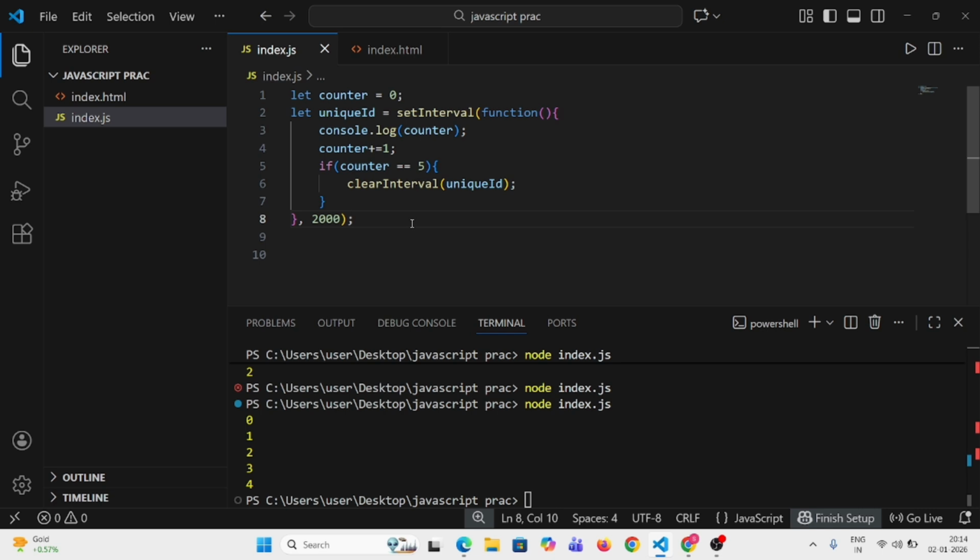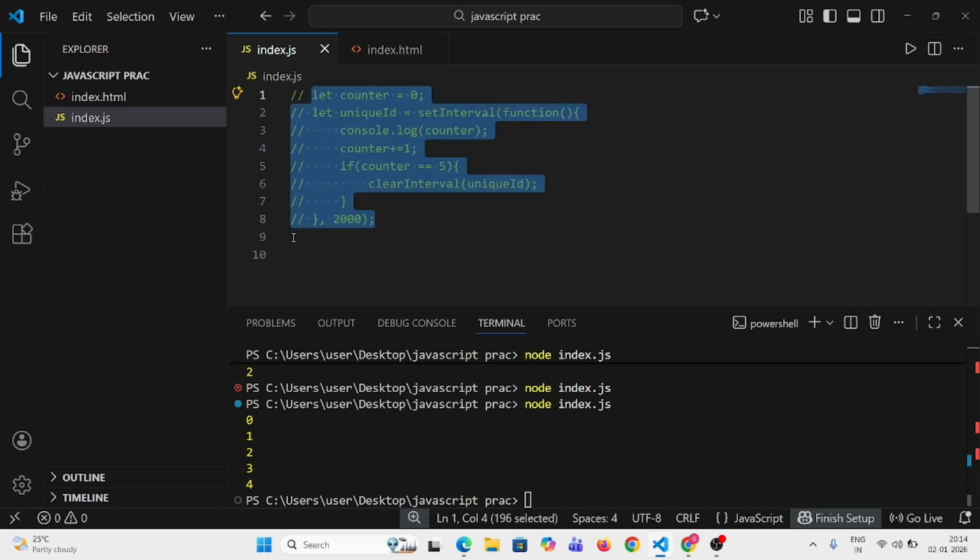Then what is the difference between setInterval and setTimeout? setInterval will execute repeatedly until we stop it, but setTimeout will execute only once after that particular amount of time.